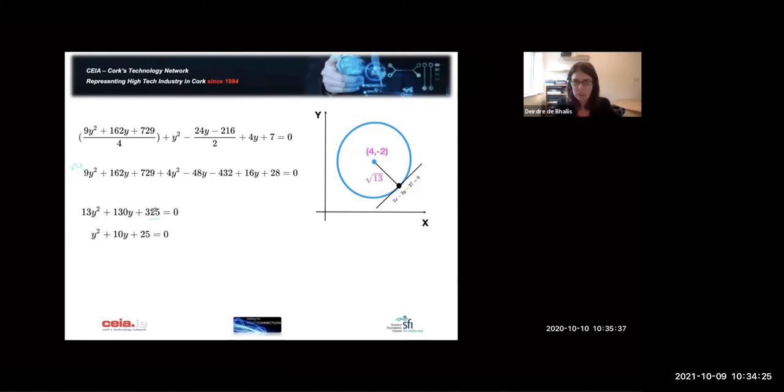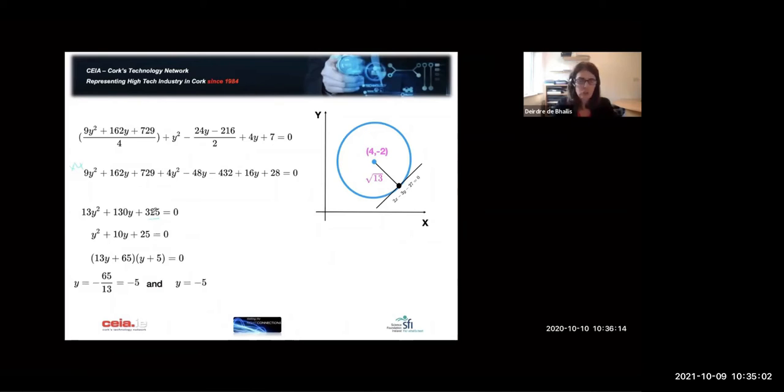I have a quadratic equation here. So what I need to do to solve that is to use factors. And factors here will give me 13y plus 65 multiplied by y plus 5 equals 0. One of the biggest favors you can do for yourself is be very, very comfortable with getting factors, because it is embedded in nearly every topic in maths. There is going to be something where you need to solve a quadratic equation and you're going to need to do it with factors.